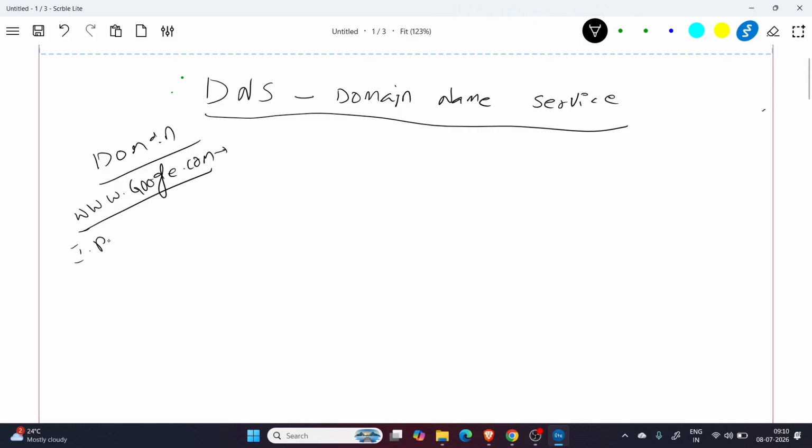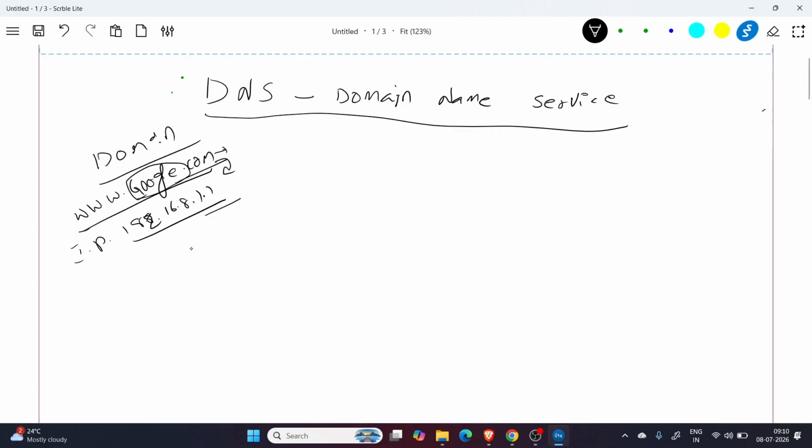Whereas in something called IP addresses, this domain also will have an IP address, something hypothetical. I'm just adding 182.168.1.1. In the previous video, we have seen that you can access a website URL using its domain name and also its IP address. Now you know that there is an IP address. For humans, it's very easy to understand and remember the domain name, whereas a system can't understand that.